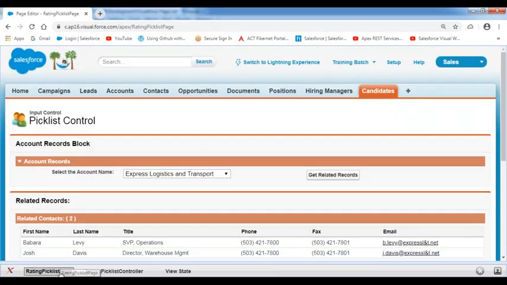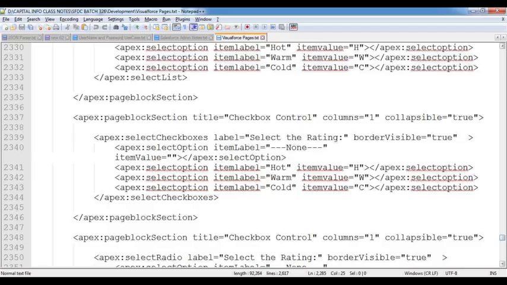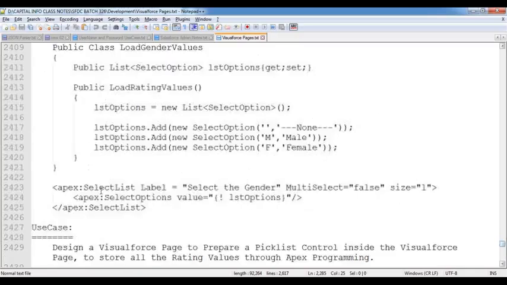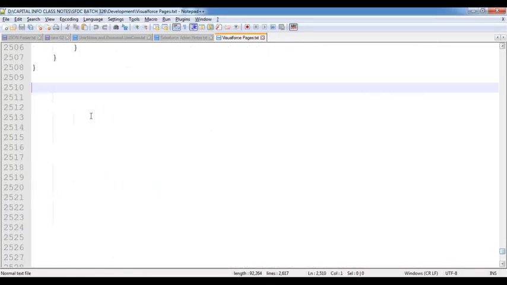Let me copy this code. Let me prepare this one.